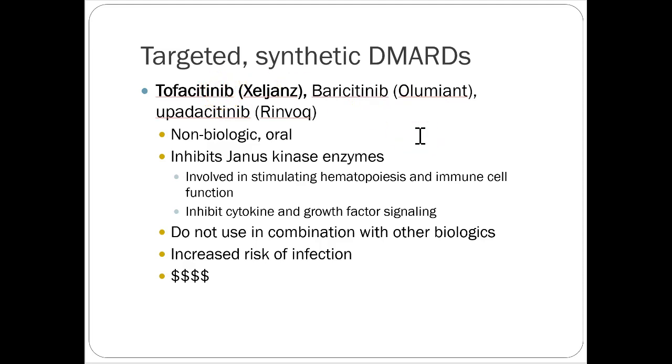So remember, we've got three different types of DMARDs we talked about, just to review at this point. So we've got methotrexate. You've got the early ones like hydroxychloroquine. I really don't care that you know those, because I don't think they're really recommended anymore as first line. So you've got methotrexate, you've got your MABs and etanercepts, put those tumor necrosis alpha factor drugs in one bucket, and then you've got drugs like these newer ones that are coming out, the Janus kinase enzyme inhibitors.